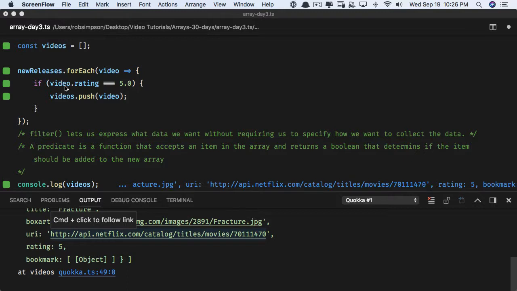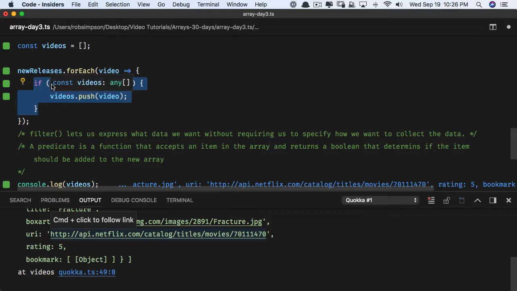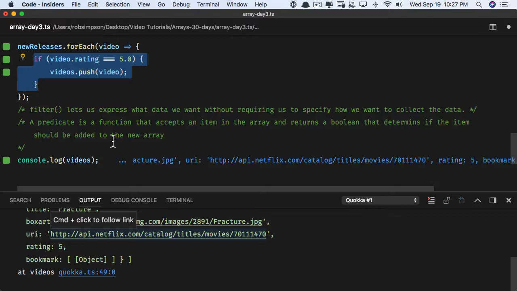So what we want to try to do is use the filter method and actually be able to get rid of all this and just check on what we want. And so filter is going to remove us having to do most of this work that's inside of this for each. So let's go ahead and refactor this and see how filter actually works.